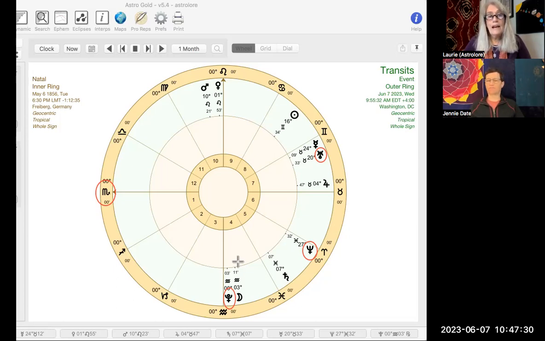And look at your chart. Where is Pluto right now? Where is Saturn? Where are these planets moving? Where are they teaching you and bringing your attention? It's a fascinating thing to track these. And it's not that hard to do. You can just learn this stuff and follow along.